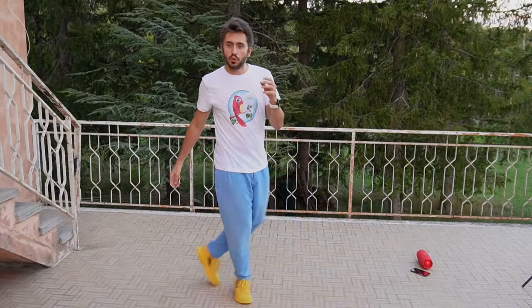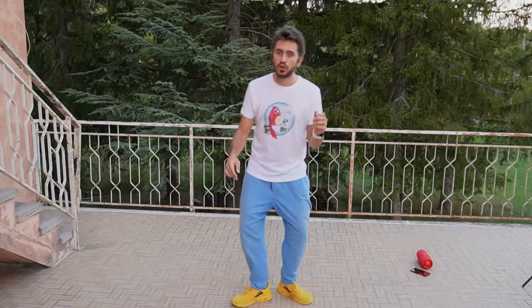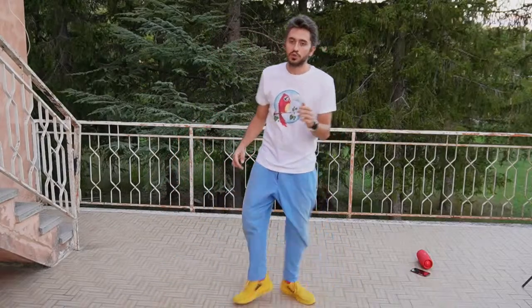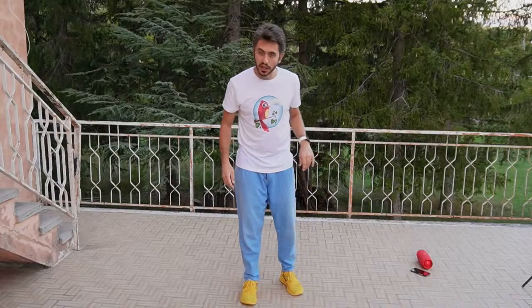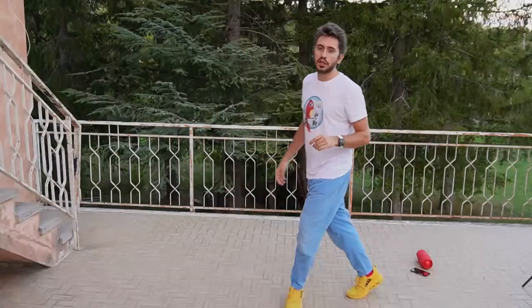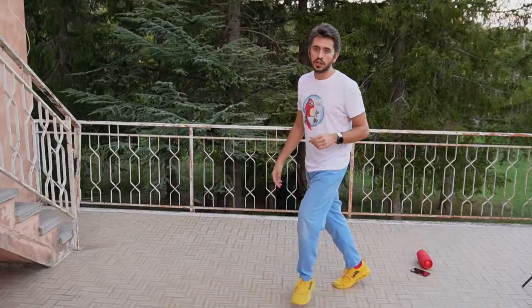Perfect. So let's try just a little faster. One and two and one and two and one and two. Okay, if you are making this move for the first time, you can try another exercise that is like this. One and two, one and two, one and two.